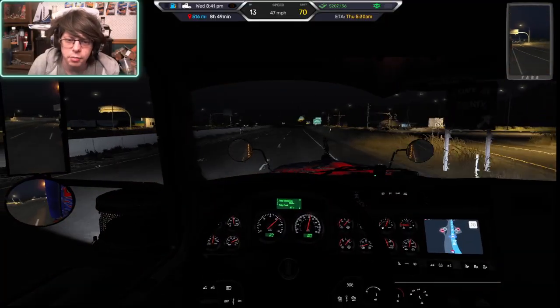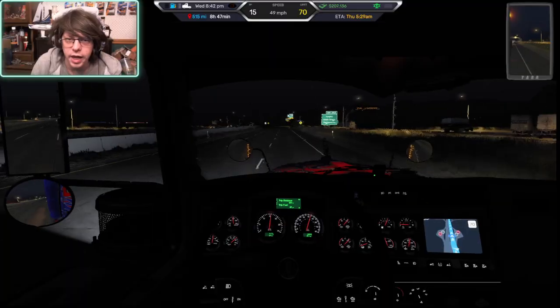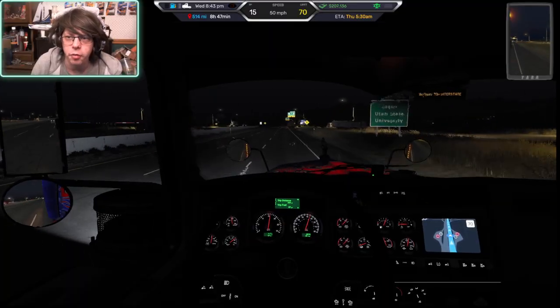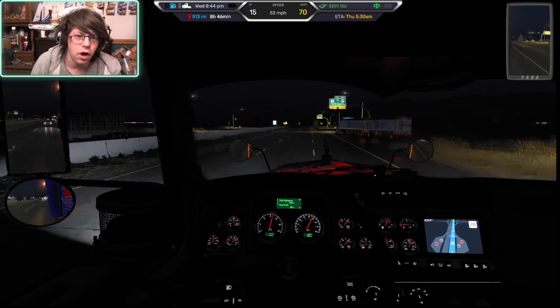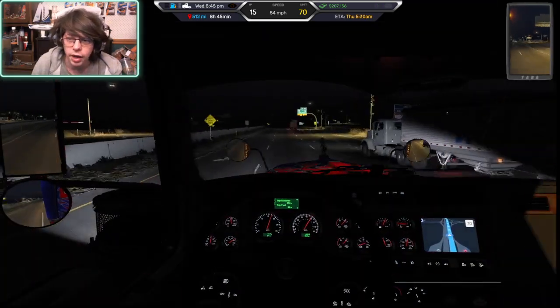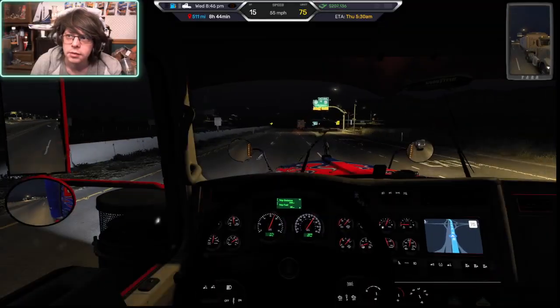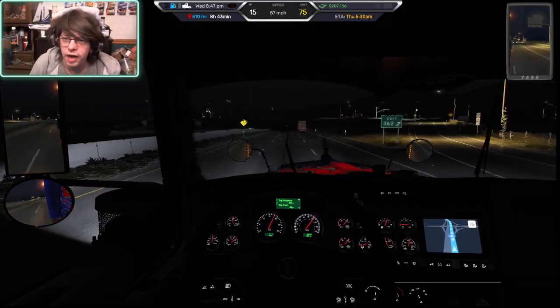That dipshit made me hit my truck in the face. I mean, it said that the right lane was ending, but I figured he would have moved over before that. Not right when the lane was ending. But this car needs to stop trying to pass me. There's a truck trying to get on the zipper merge. It was using the zipper merge. No, you don't merge right when the exit ends.